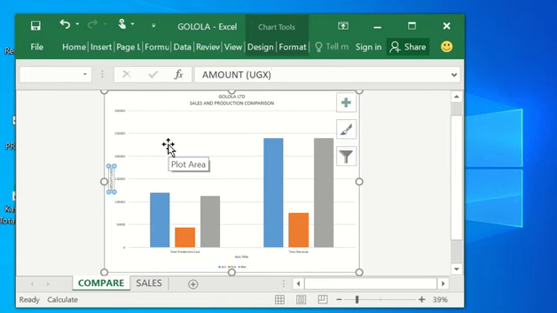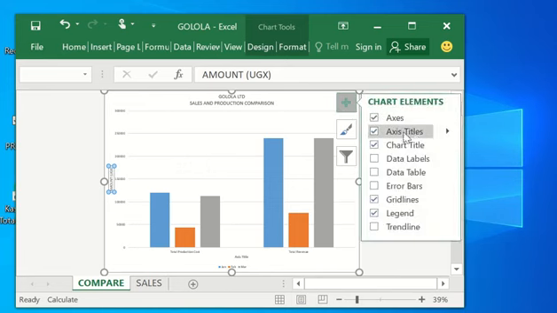Okay, and I press enter, and then I'm also going to add other titles at the bottom. Actually, it's already in. I don't need to click it again. I'm going to click on the horizontal axis below, and I'm also going to put in the different months. I'll just call this months.